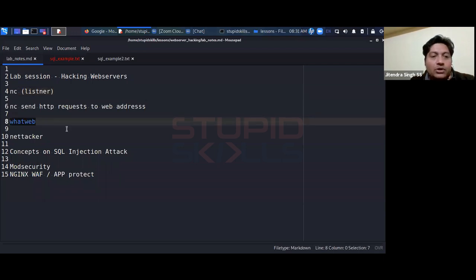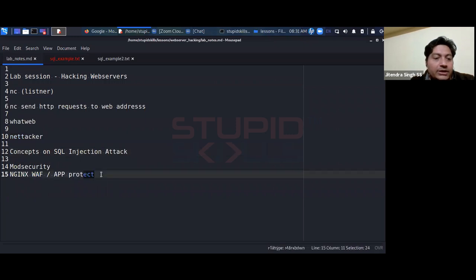Then there is a tool called WhatWeb, and we'll discuss that. Then there is a new tool. Actually, both WhatWeb and NetAttacker are new tools; WhatWeb is by Morningstar Security, and NetAttacker is by OWASP. So we'll discuss the commands and how we can use them.